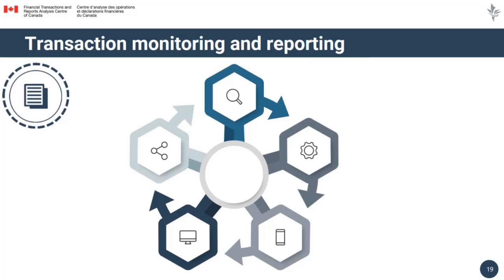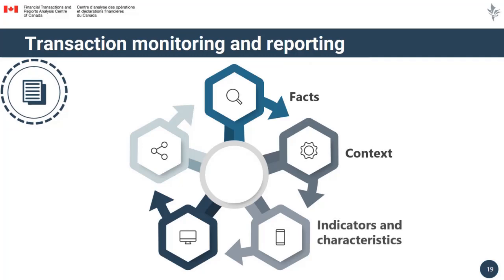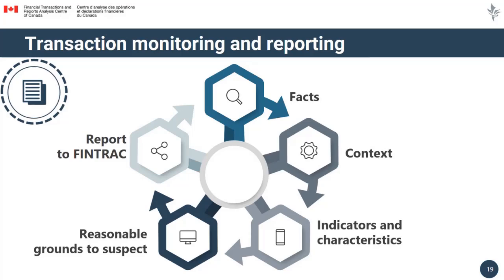Reasonable grounds to suspect is the required threshold to submit a STR to FINTRAC and is a step above simple suspicion, meaning that there is a possibility that a money laundering, terrorist financing, or sanctions evasion offense has occurred. You do not have to verify the sanctions evasion indicators that led to your suspicion, nor do you have to prove that a money laundering, terrorist financing, or sanctions evasion offense has occurred in order to reach this threshold. Your suspicion must be reasonable and therefore not biased or prejudiced. Reaching this threshold means that you've considered the facts, the context, the money laundering or terrorist financing indicators, and the sanctions evasion characteristics related to a financial transaction. These suspicious transaction reports are critical to FINTRAC's ability to develop and disseminate financial intelligence.